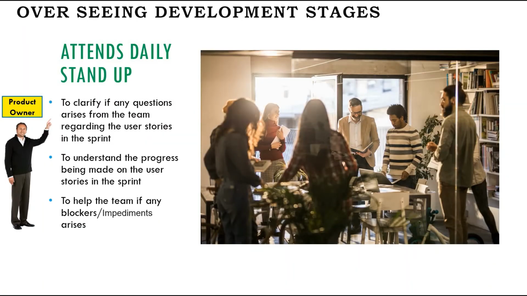Once the sprint is started, every day there will be a Scrum ceremony called daily stand-up, where the development team meet and discuss the progress of user stories in the sprint. Though it is not mandatory for the product owner to attend the daily stand-up meeting, it is an advantage if he is available in the meeting because he can clarify if any questions arise from the team regarding the user stories in the sprint. He can understand the progress being made on the user stories in the sprint. He can also help the team if any blockers or impediments arise.